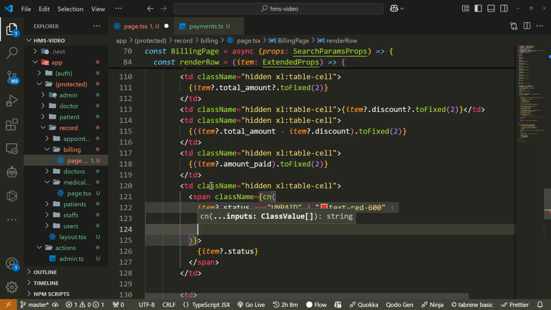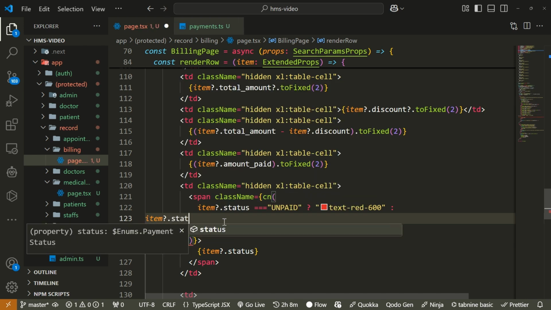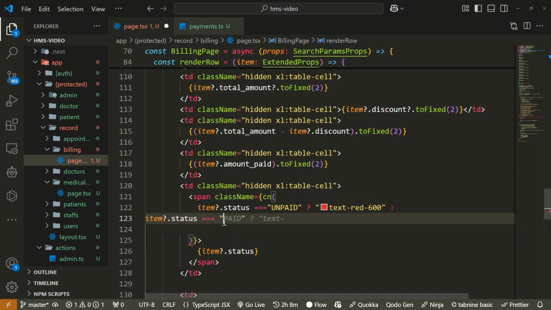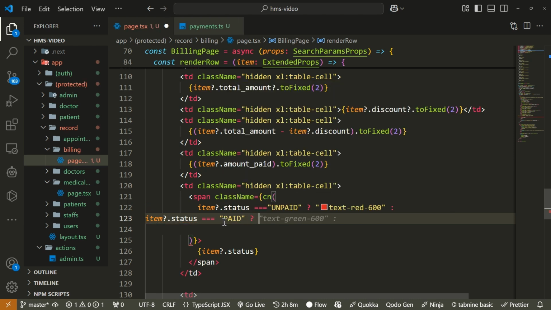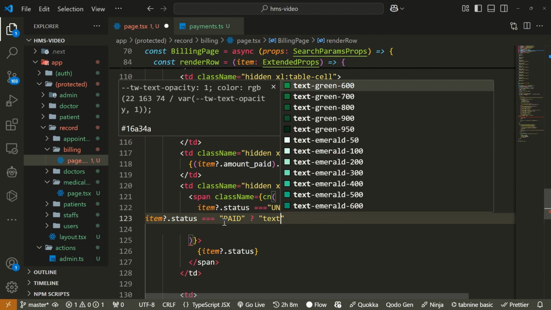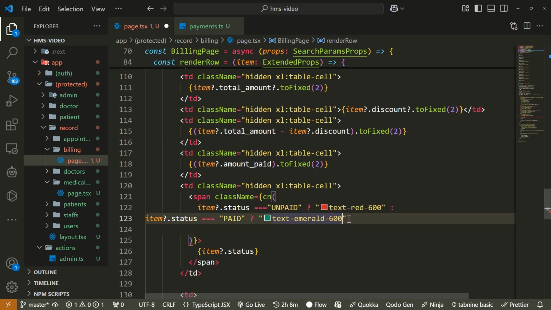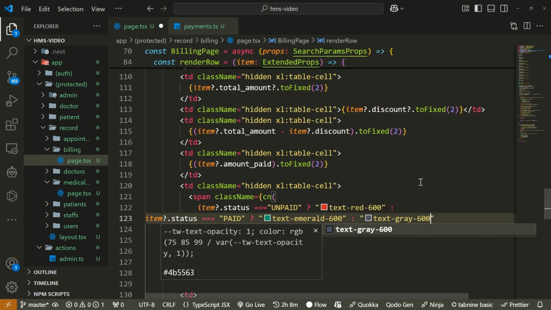Else, they also need to check another condition. If the status is equal to paid, the text will be emerald, and I'll need emerald-600, right? Else, any other style will be text-gray-600. Okay, great.